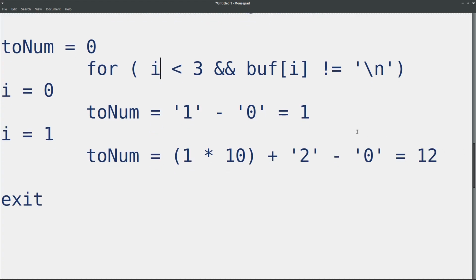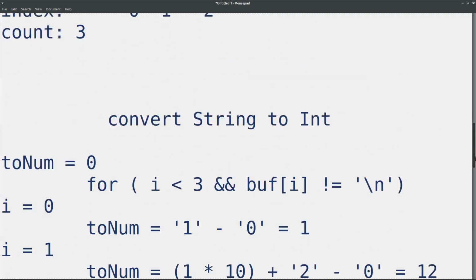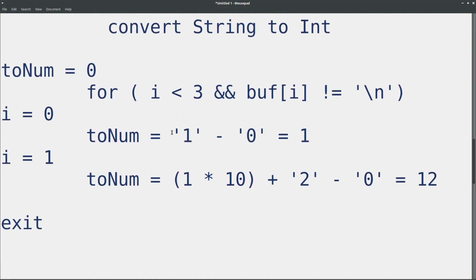If i is equal to 0, then we know that index 0 from our buffer is the first one. So we have 1, and remember the 1 is a character. So we do 1 minus 0 to get the actual value, because the difference gives us the actual value.